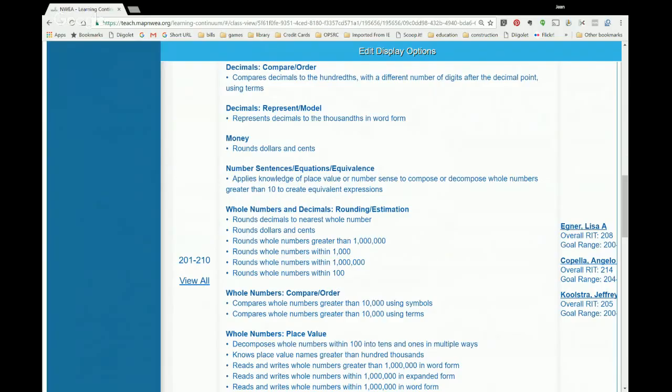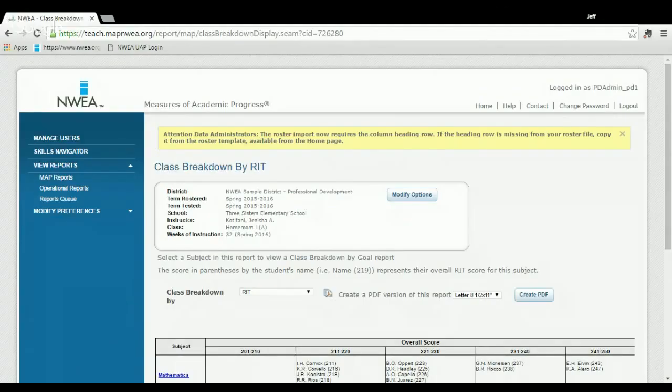Okay, and so this brings it down to some very specific objectives that the students need to be able to do. Is that correct? Yes, and that's why it's important that you look at the goals and not just their overall RIT score, because their overall RIT score might be pretty good, but they might have some definite weak areas, like we see with Lisa in this particular case. Her overall RIT is, like I said, 208, but 200 in this particular goal area. She had some areas that we need to work on for her. Okay.